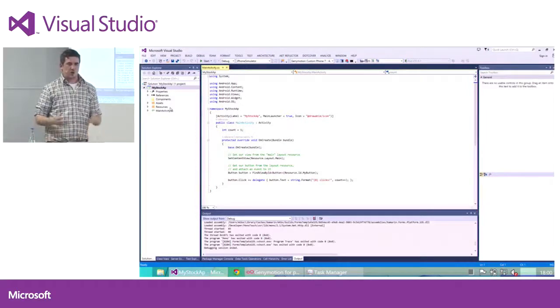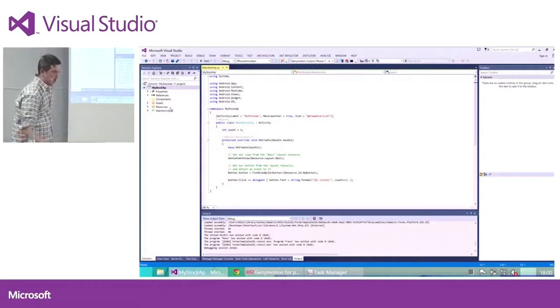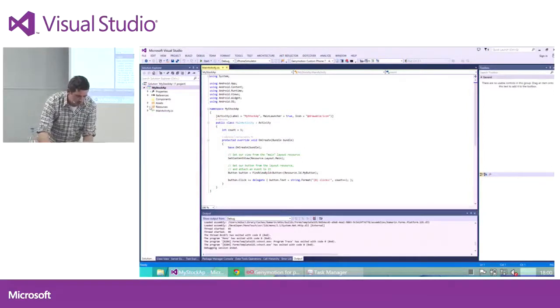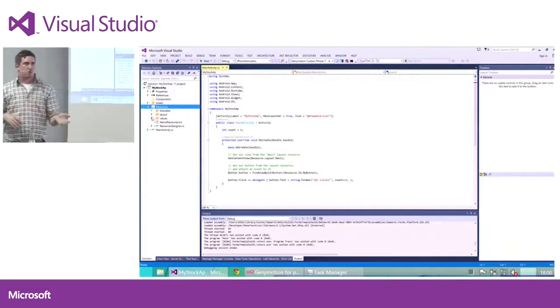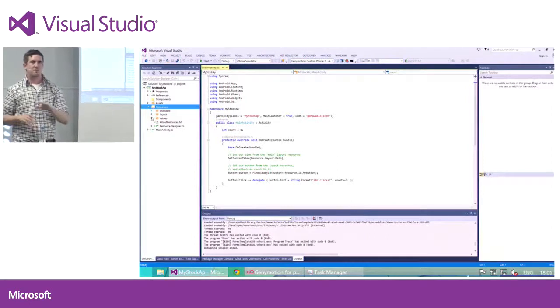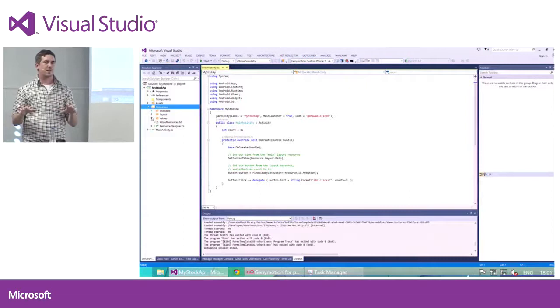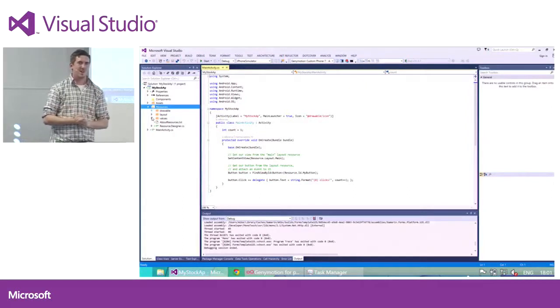So this is Visual Studio as you know and love. And with Android, all of the magic kind of happens in this resources folder. Have any of you developed for Android using Java or Xamarin before? Okay. Is that hands for Java? Ah, so it's all Xamarin. Oh, there's a few Javas. Okay.